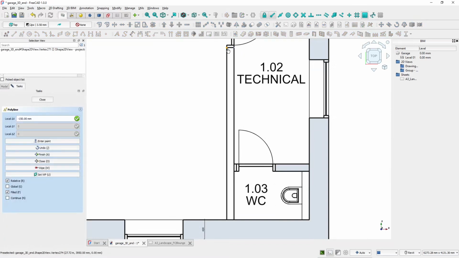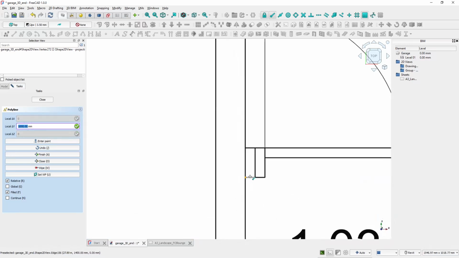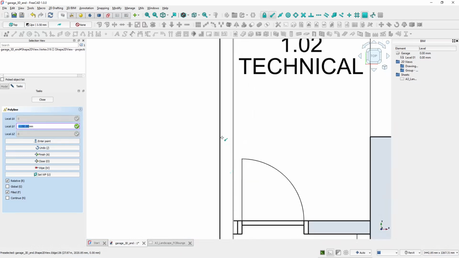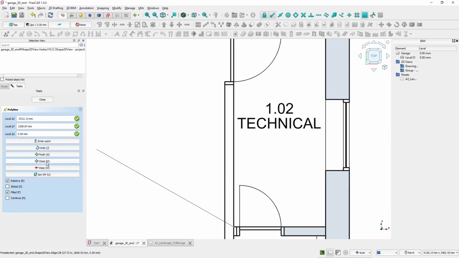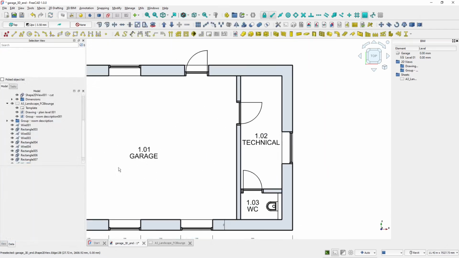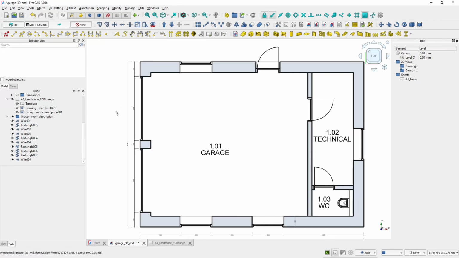So I will start here, here, here, and click this point, this point, this point, this point, and close. So these are objects that will be used as the base of hatches.